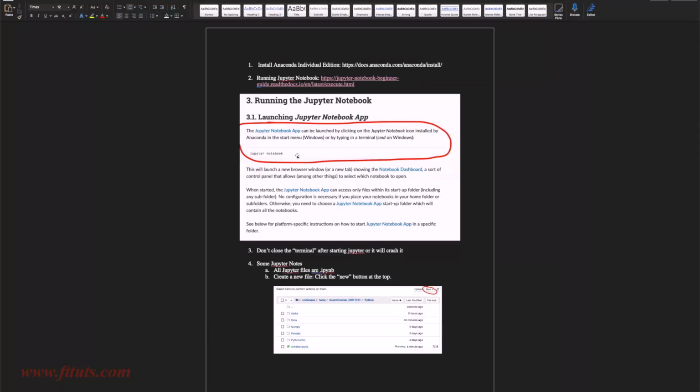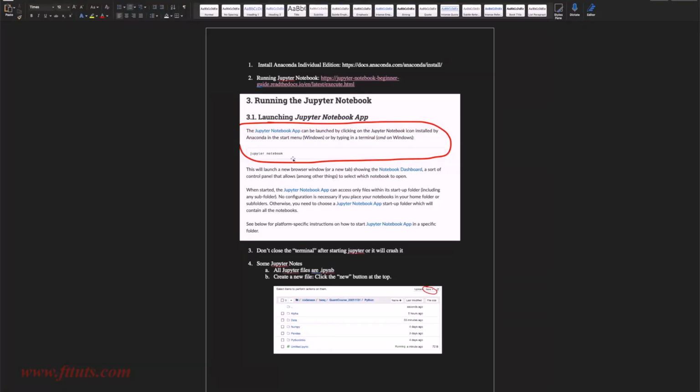If you're on a Windows, there are a couple ways you could do it. You could head to the Start menu and type in Jupyter Notebook and find actually the Jupyter Notebook application. You see an icon that says Jupyter, and you should click that, and that's going to start Jupyter Notebook. I think I would recommend this way.